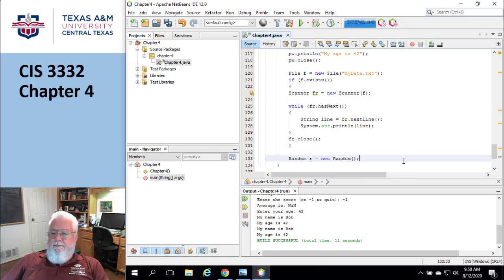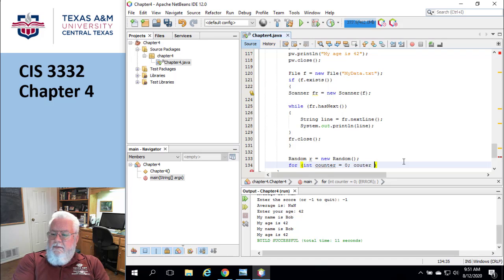Okay, so if I want to have a bunch of random numbers, I'm going to do a for loop because I want this thing to run 10 times. So I'm going to say for int counter is equal to 0, counter is less than 9. Why is it less than, and why did I use 9?